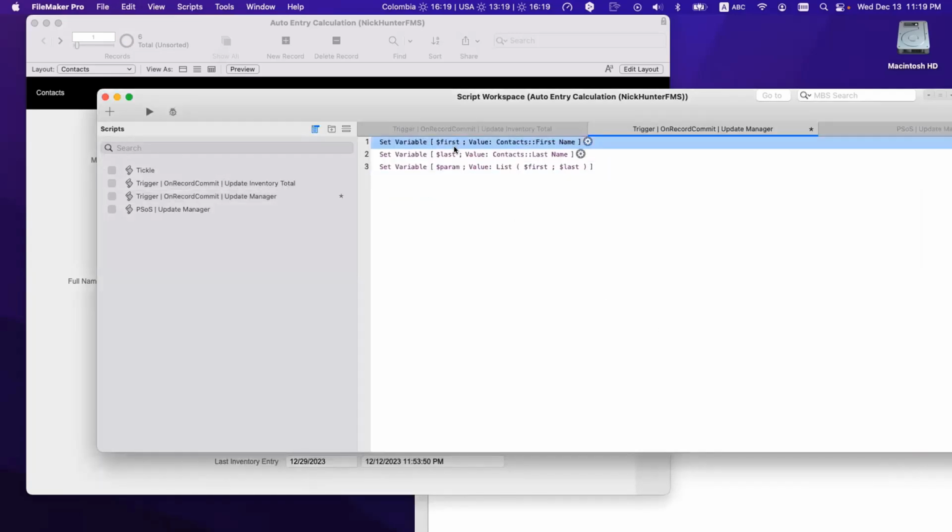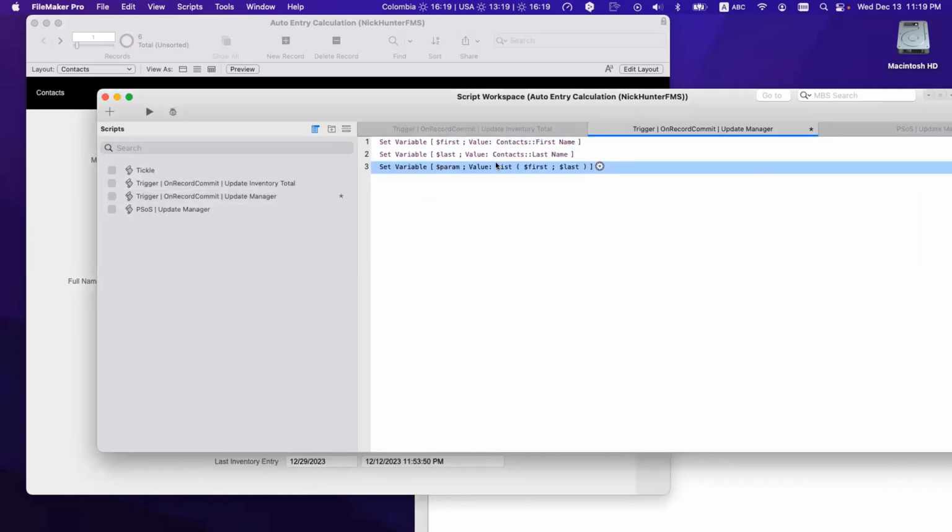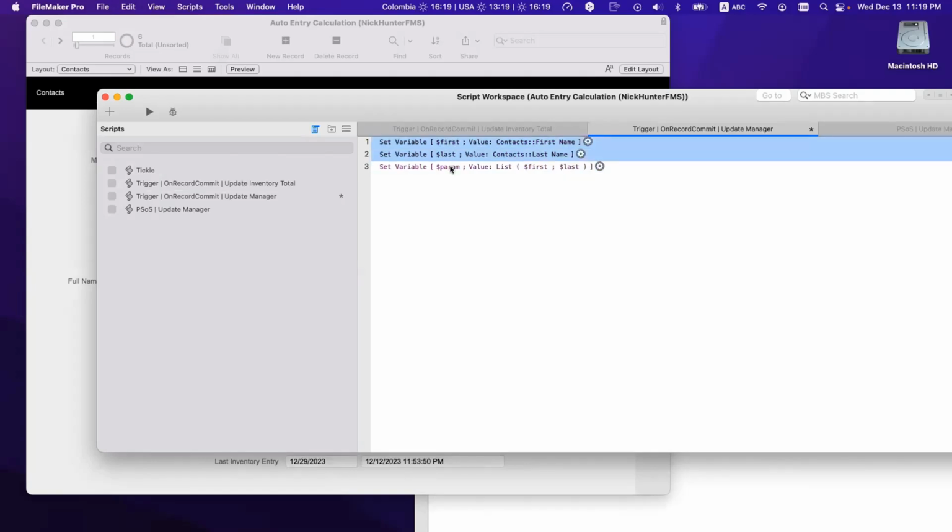I could have used the contact first name and contact last name directly here, but I want to demonstrate how we do that correctly. This is the correct way to do that. You do a variable, another one, and then a third one when you combine all together, right?